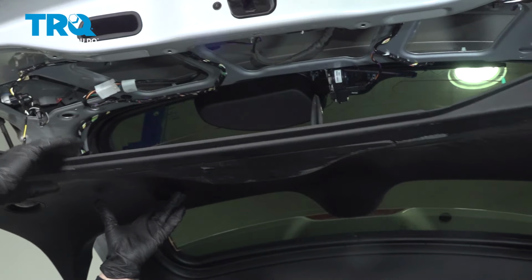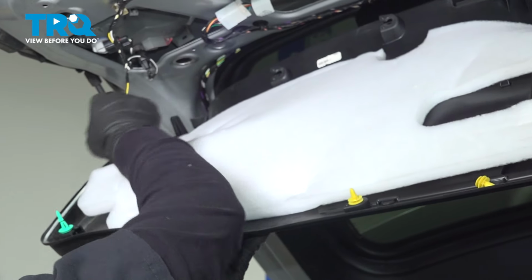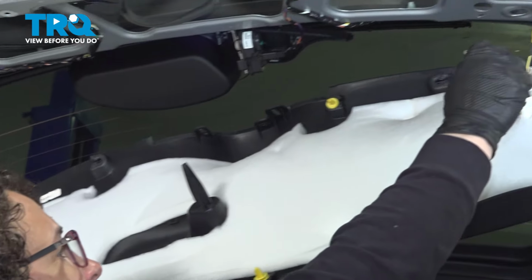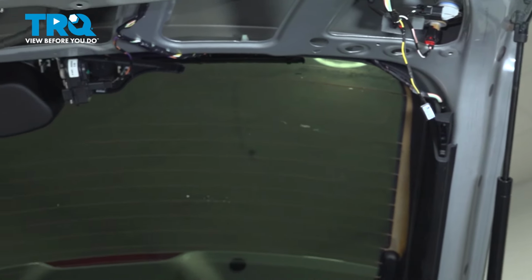There we go. Now I'm going to undo my little lights here. Take a flat screwdriver, pop this out, and then same on this side. Pop that trim out, and then pull that down.